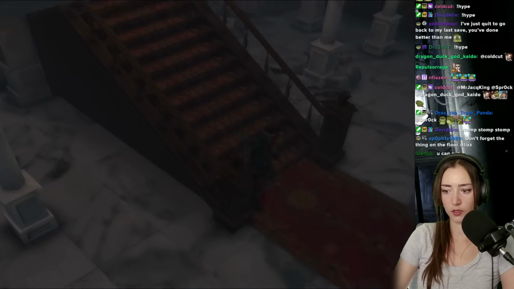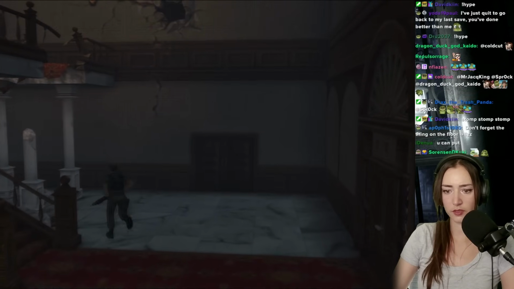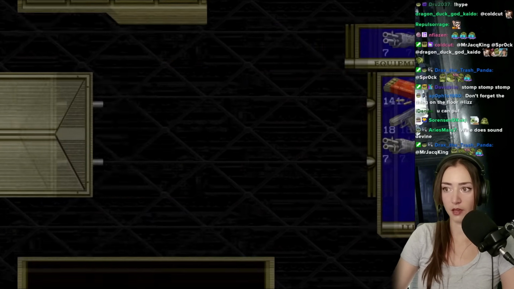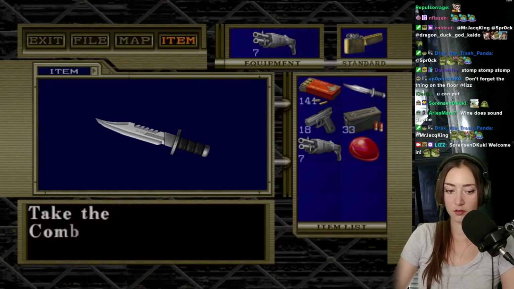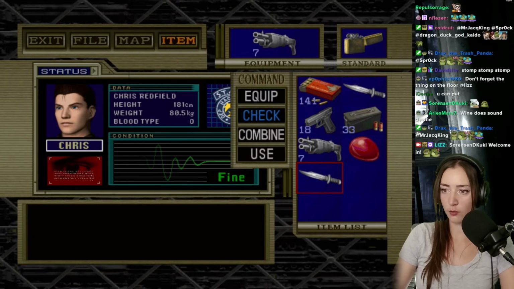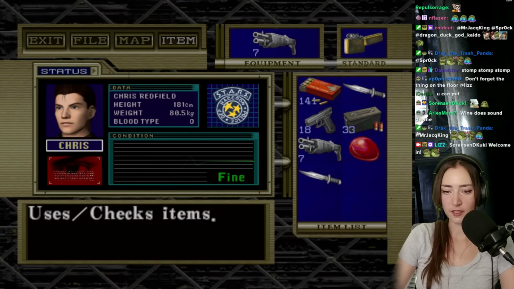Forget the thing on the floor? You mean the thing on the floor that I already picked up? Poffies? Or do you mean the knife? I already have a knife. I don't think I need another knife. I mean, I could pick it up and then put it into my storage box, if that makes you happy. Maybe I can combine it to a sword! Game logic. Sadness.